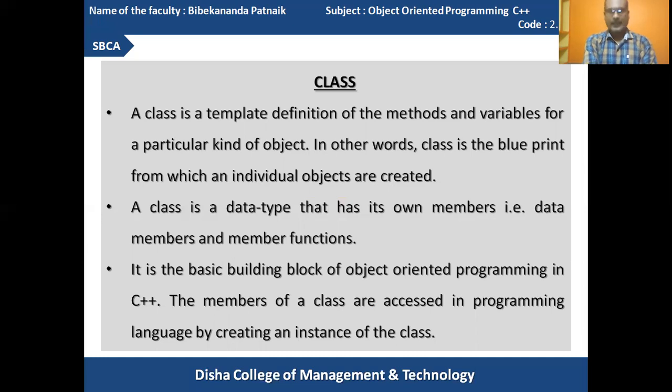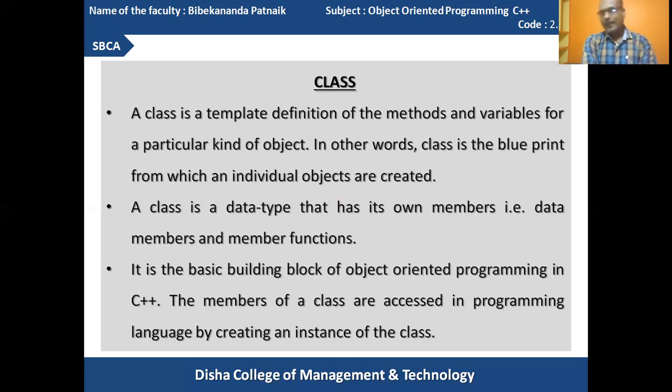So a class is a data type because, as I said earlier, it is a user-defined data type. As you know, in C programming, in the previous section in first year, you learned about the procedural programming language C, which has global variable declaration and local variable declaration. To create a variable, it must have a type. For example, int followed by num. So num is the variable which is of integer type. Class is also a user-defined data type.